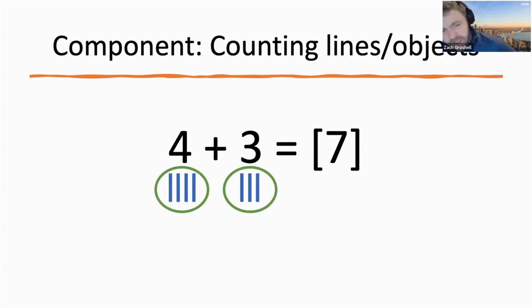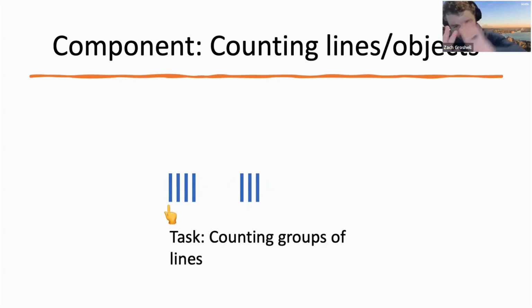You might also, well, now look at this. We've got these lines that they've got to draw. Kids come into kindergarten not being able to count objects, much less a task like this, where the lines are separated in space. So what does every child do when you give them 4 lines here and 3 lines here? They go like this. 1, 2, 3, 4. 1, 2, 3. Seems like all kids do this.